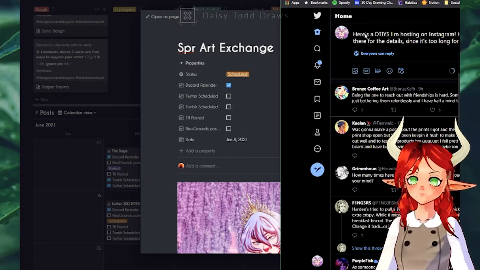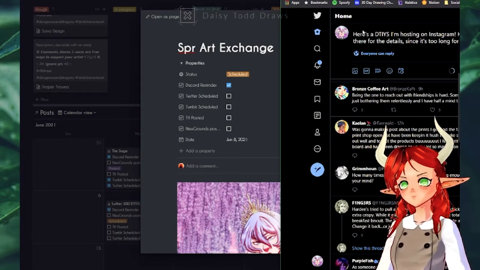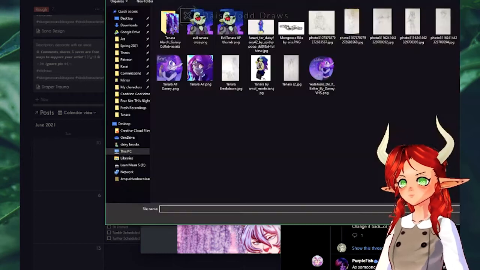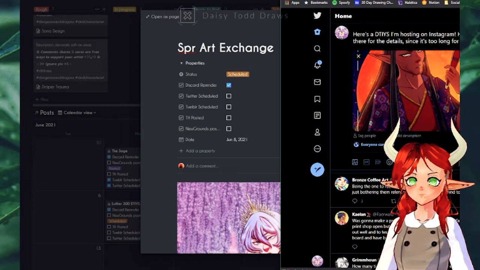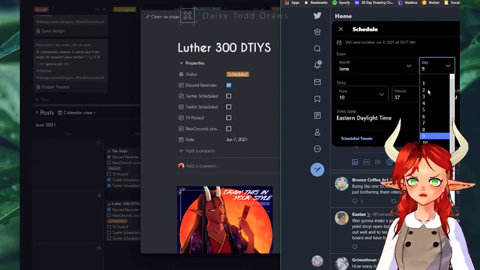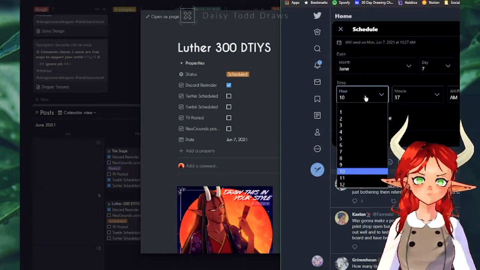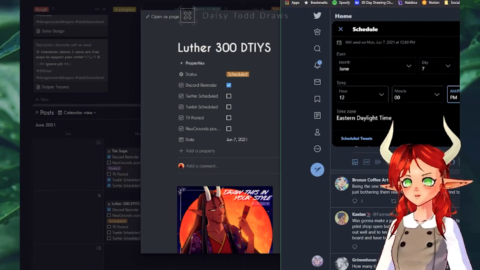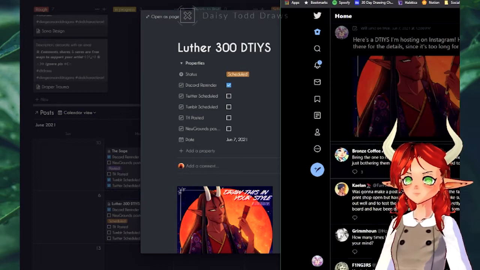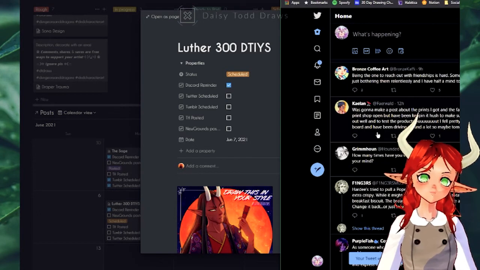And then I always like the sparkling heart. It's like my favorite emoji. We'll do that. And because I'm also recording, I'll upload the smallest one. Then we hit schedule. That goes live on June 7th at noon. The nice thing about Twitter is you can use your keyboard for a lot of these. Confirm and schedule. And then whenever it finishes uploading, it'll be all good. Your tweet will be sent on the date.